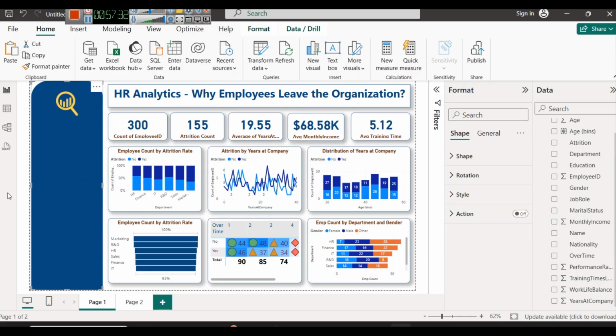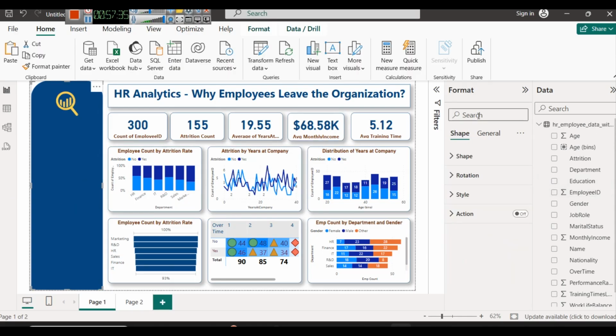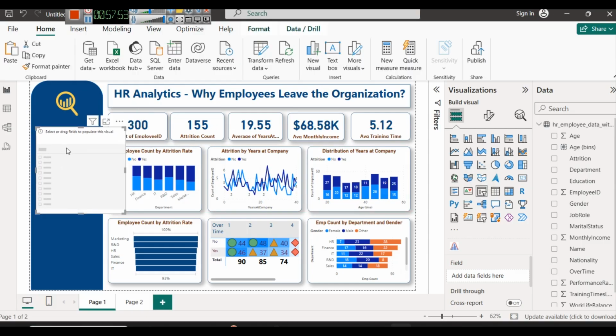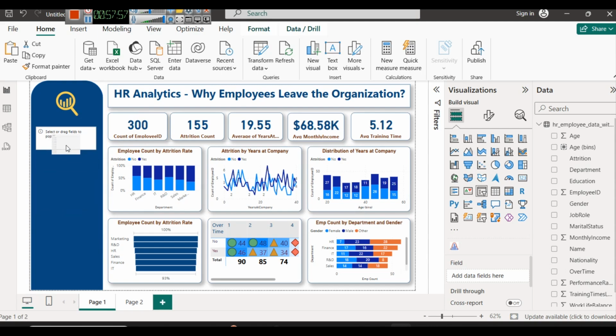Now we have kept the sidebar. Now tell me, are there some fields that we can show as a filter? Yeah, we can show them as slicers, and then we can see gender wise what is the average income, and then nationality wise. So we will put that. So we have added a slicer here.